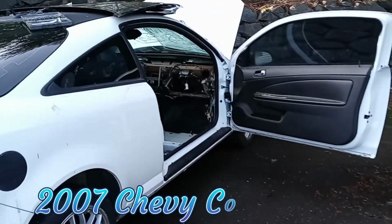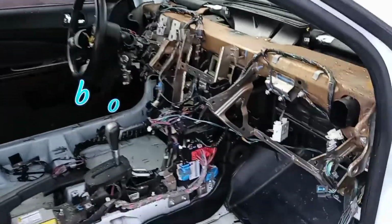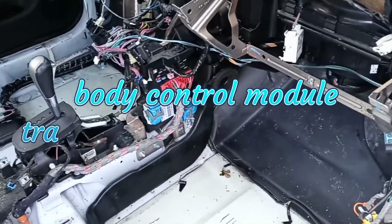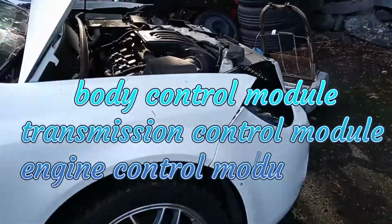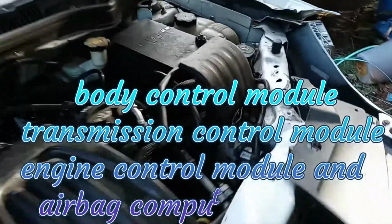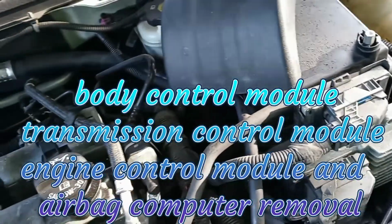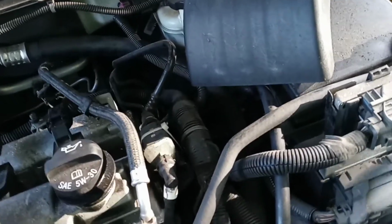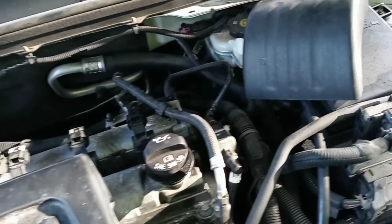Continuing to strip down my 2007 Chevy Cobalt Sport. And today I'm going to remove the BCM, the TCM and the ECU. So this is the engine control unit, transmission control unit, and the body control module.